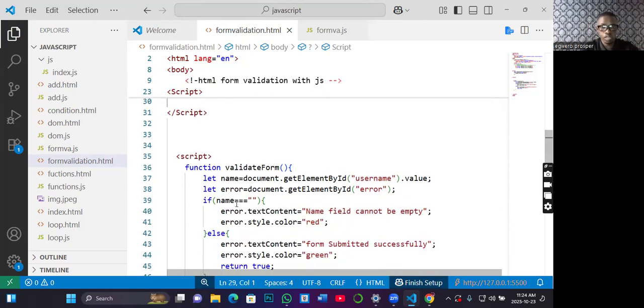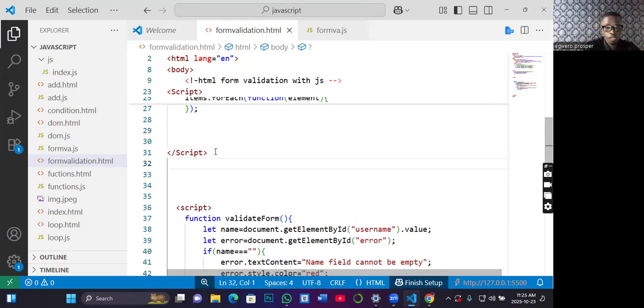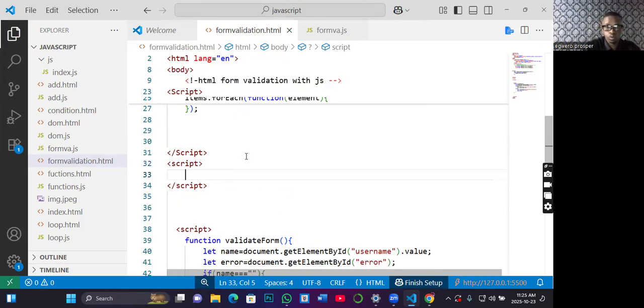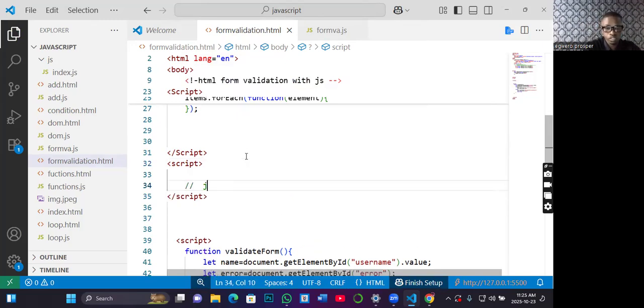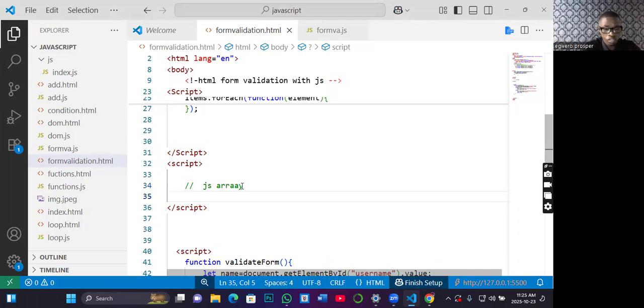So for example, JavaScript array. Let's say as a task given to you as a programmer, create an array to store 4 fruits.